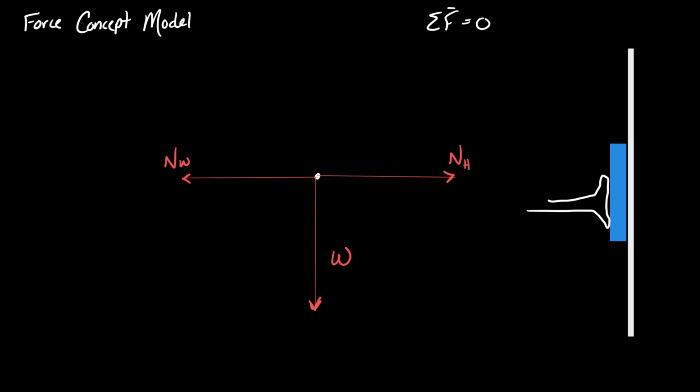But in this case, we have a surface in contact, the wall, and maybe my hand. However, I'm just going to draw one upward force. And again, not arbitrary. I'm trying to draw this upward force to balance the weight because I know the book doesn't slide down the wall or accelerate down the wall. And as you said, it's not just any frictional force, it's the static frictional force, because it's a situation in which a surface is not moving with respect to the other surface. So that's static friction. I'll put an S there to remind me. We deal with static friction differently than we deal with kinetic friction. We haven't learned that yet, but we will.